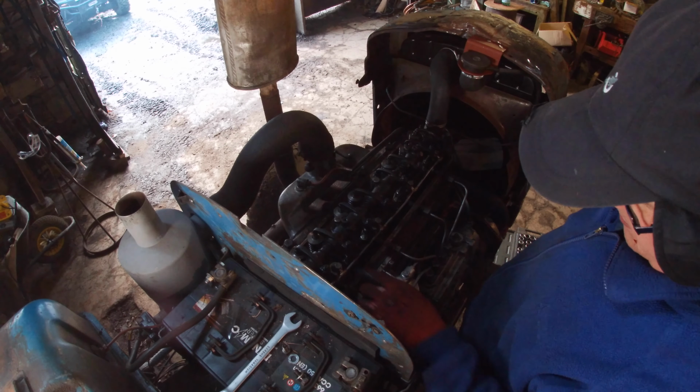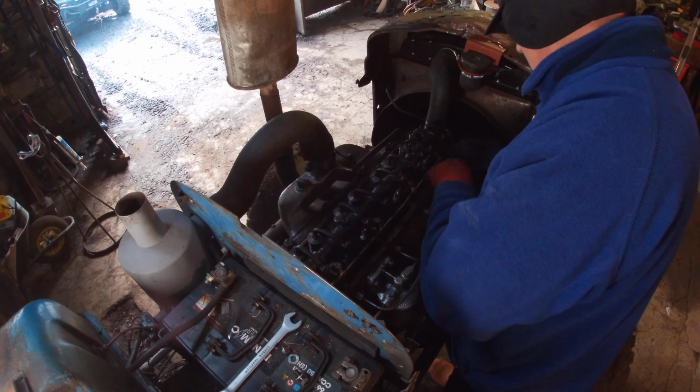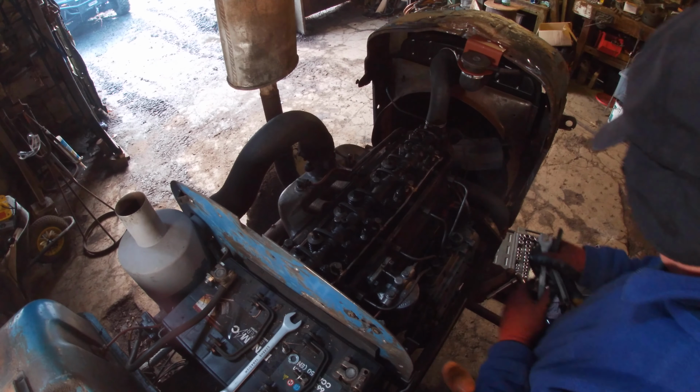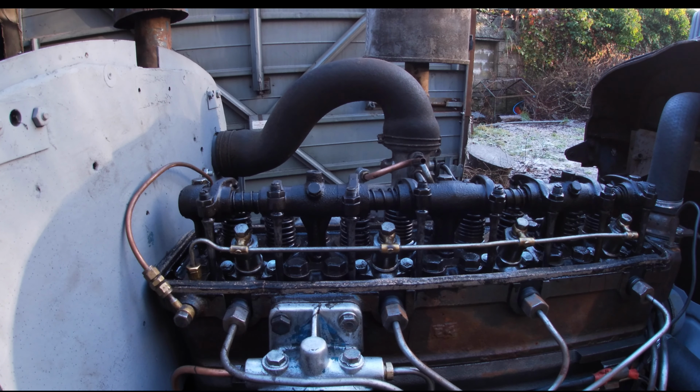I think I'm just going to put the rocker cover on with this gasket just now. Just need to take it off again. I have got a new gasket for here. That's all I'm set for, and remove the tractor so I can run it a bit longer under that one. Just going to run it for a bit with the rocker cover off.